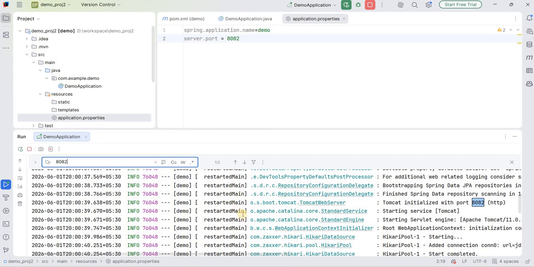So this is the way. Now the issue got resolved and the application is not failing. Now it is starting. This is the way, guys, you can solve this error. When the port is already in use, you can define another property inside application.properties and force the application to use that particular port number. Don't use the default port number because it is being used by some other application or microservice. So this is the way you can solve this issue.